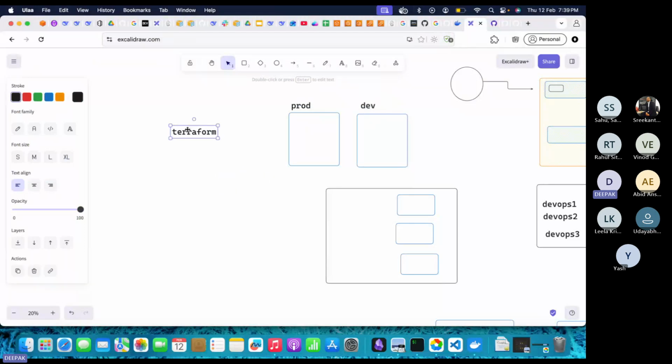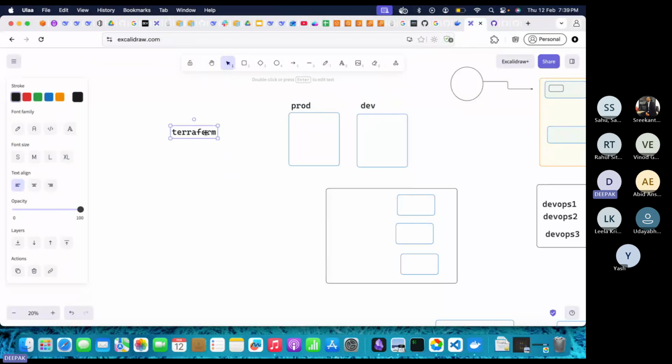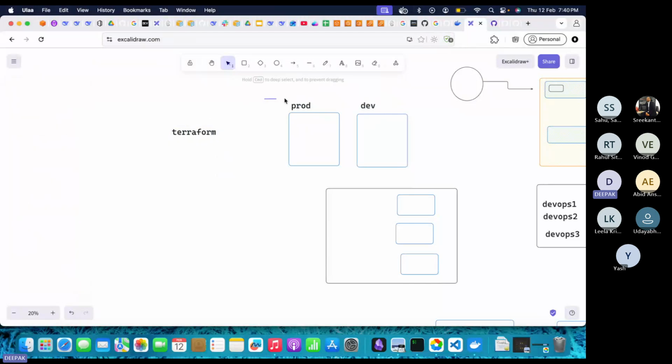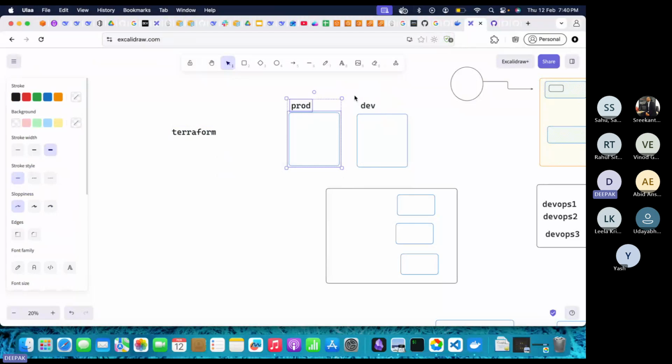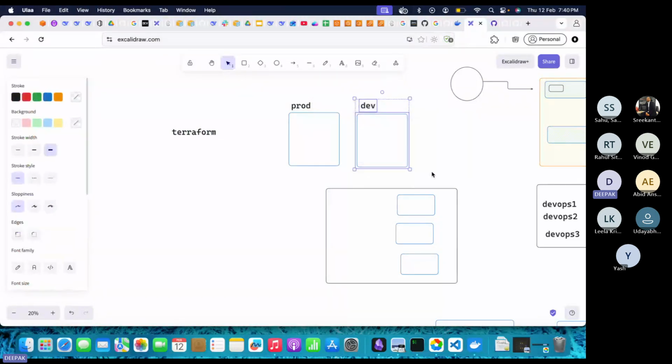So you create a Terraform module and write code for whatever you want to provision, two EC2 instances, three EC2 instances, whatever. The same EC2 instances will get deployed here and here, or whatever cloud resources you want.